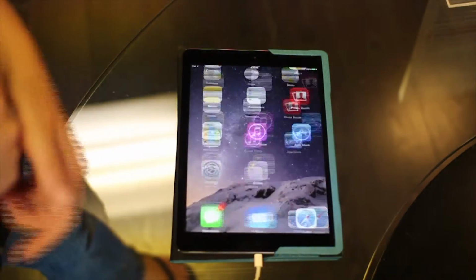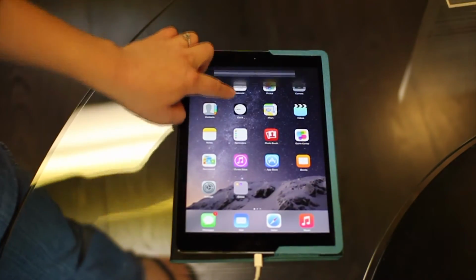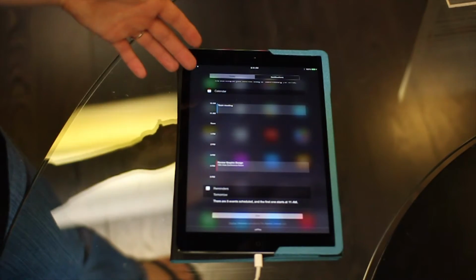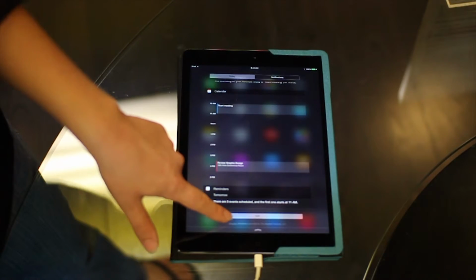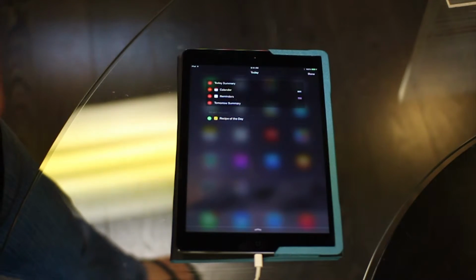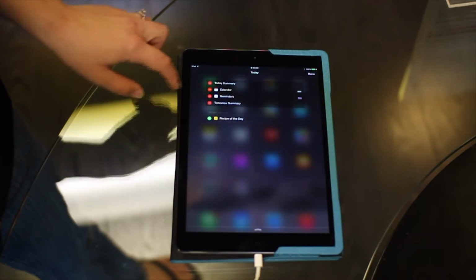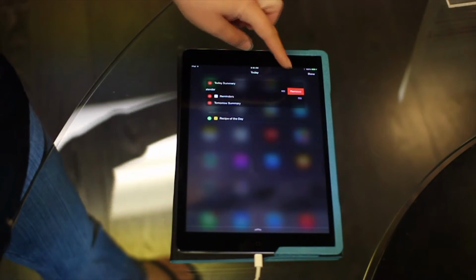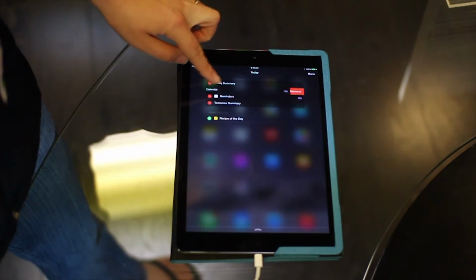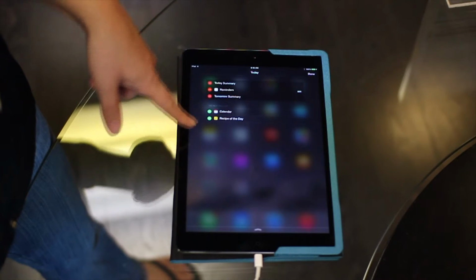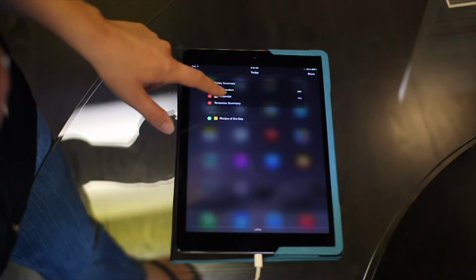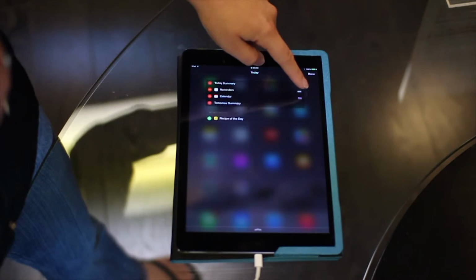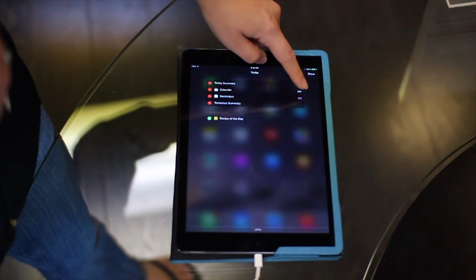The last one that I want to show is actually within the Notifications Center. So when you slide down, you have the notifications that come up as normal, and then you have the edit button down here. So the edit button actually allows you to add in notifications and remove certain notifications. So if I don't want my calendars to show up in my notifications, I can remove it, and then if I want to add it back in, I do have the option of adding it back in. I also can move these around too.